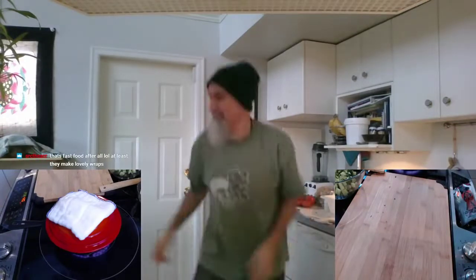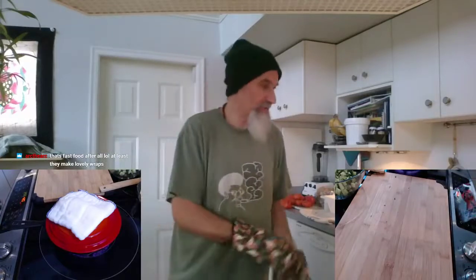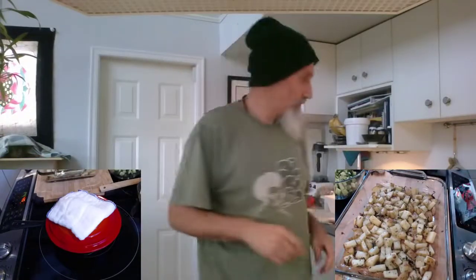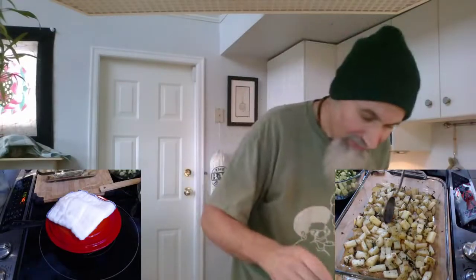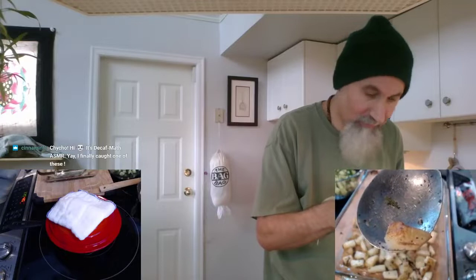Nice. Let's bring out the potatoes. Let me show you what these guys look like. So take a look at this right now. It's getting a little bit crispy. See that? And the skins are really good on the potatoes like this, right? So I don't peel the potatoes.